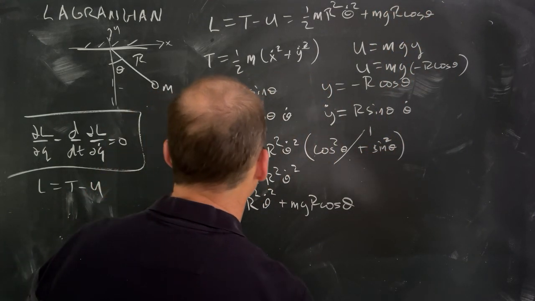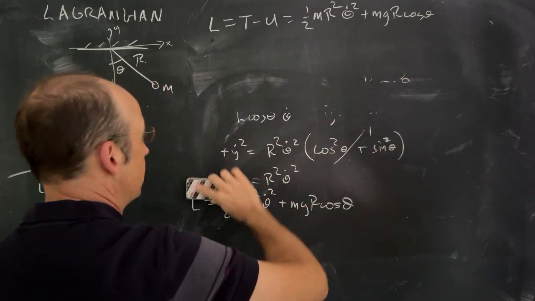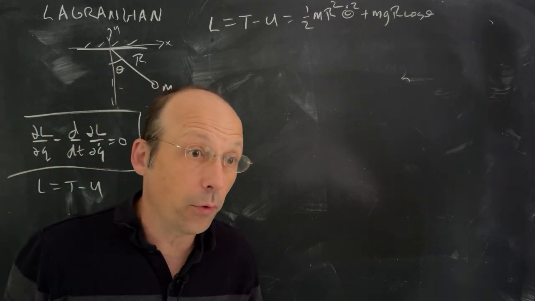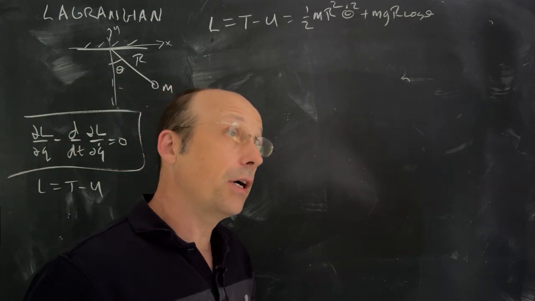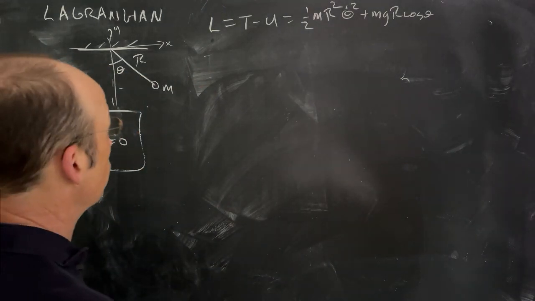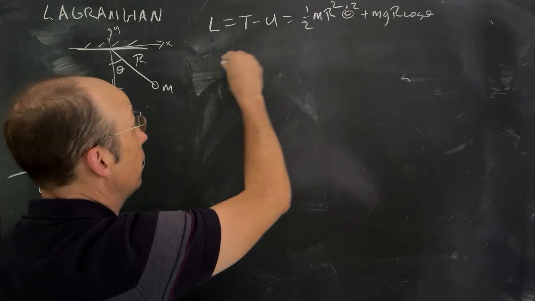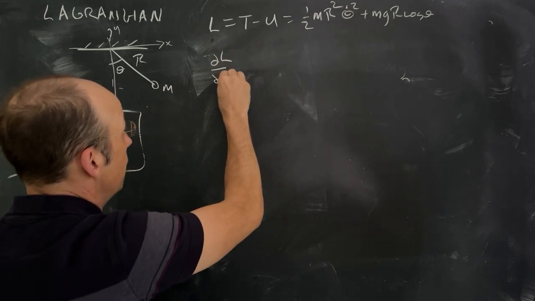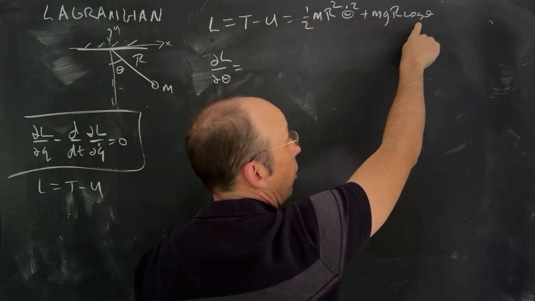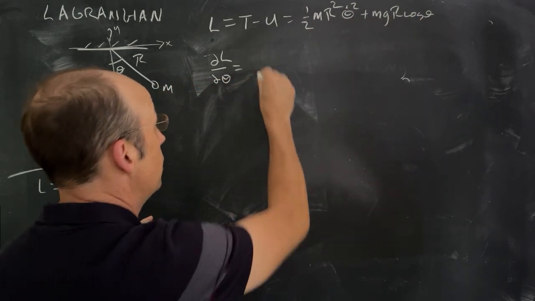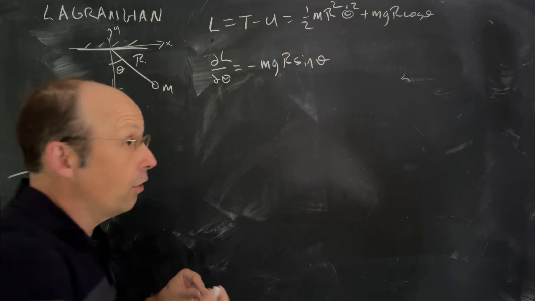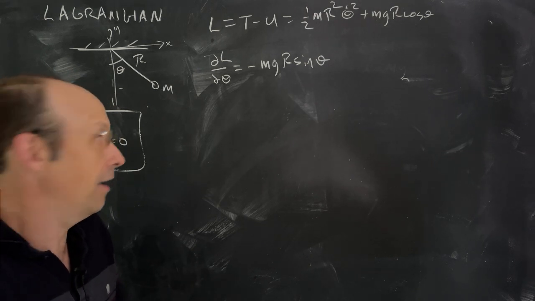Okay. Now we can take our derivatives. And I'm going to do it in steps just like I did before. And again, you may be thinking, this is stupid, why did he do this? We don't need to do it this way. We're practicing because there are problems, like the double pendulum, that you cannot do in another way. So I'm going to take the partial of L with respect to theta. I only have one variable, right? There's no theta, no theta, no theta, no theta. Boom, there's a theta. So the partial of cosine theta is negative sine theta. So I get negative mg r sine theta. And I don't take the derivative of theta because I'm taking the partial with respect to theta. So that's it, I'm done.